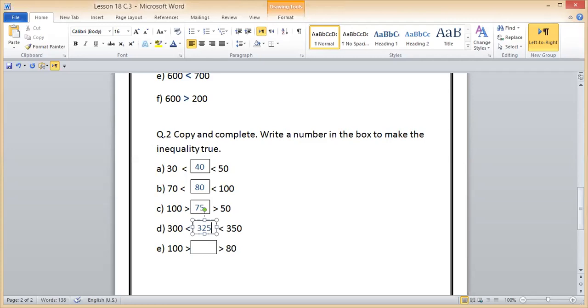Any other number you can tell me? 344. Exactly. Now check how this is correct. Guys, for all of you, look, 344 is greater than 300. Is it true? Yes. Adam, is it true? Mashari, all of you, is it true? 344 is greater than 300? Very good. Now check the second one. 344 should be less than 350. So 344 is less than 350.